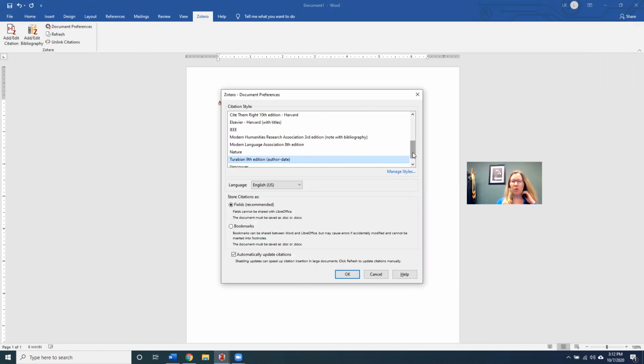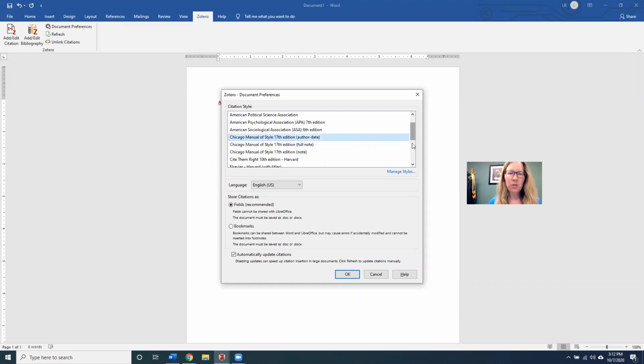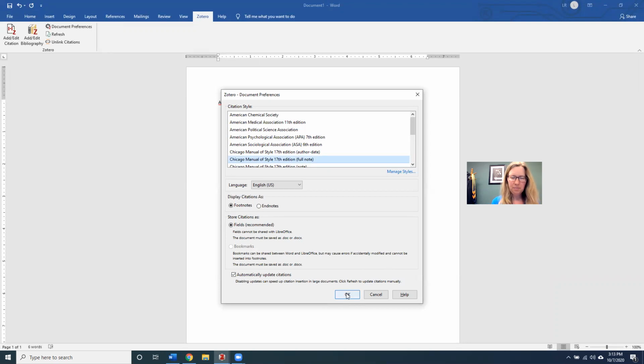So for TIU, the TIU style is based on both Chicago and Turabian. Turabian's a version of Chicago. So for most programs where you use footnotes, you'll use the Chicago Manual of Style, 17th edition, full note. So you can choose that one, and I'll do the footnotes. A few of the programs like EDS and ICS use author date parenthetical style, so you can choose that. There's also a Turabian version, 9th edition, that's the same thing as the author date, and I can show you how to download that later. But again, most of you will be using the full note version here.